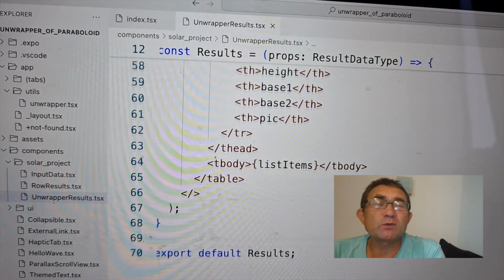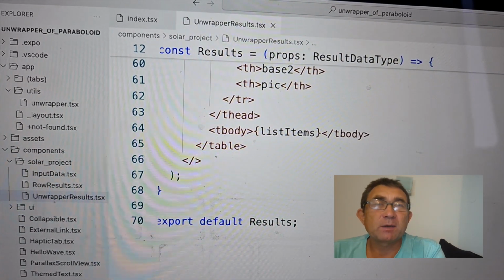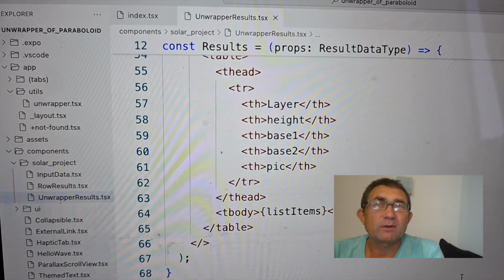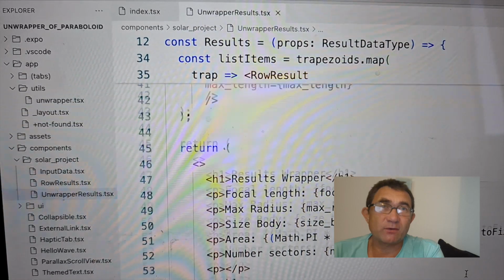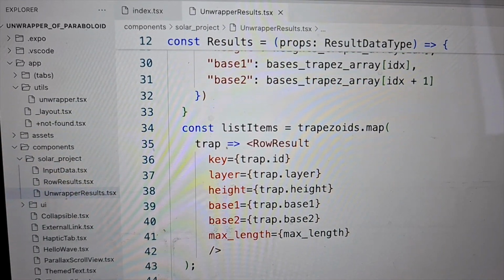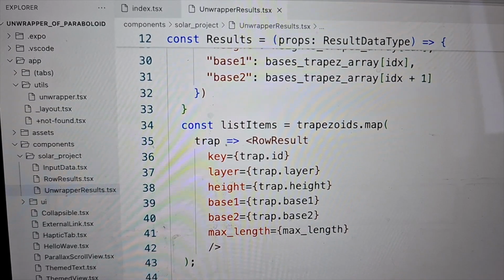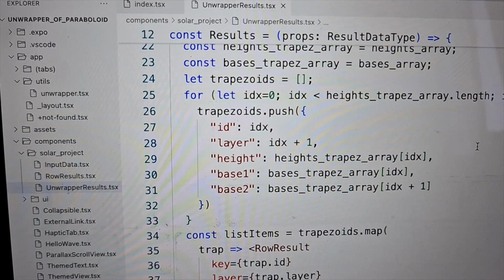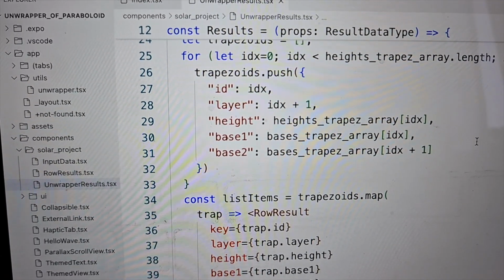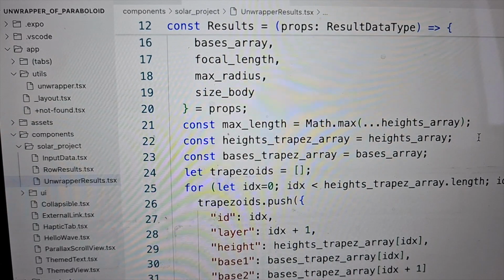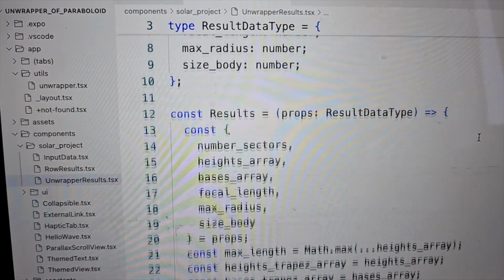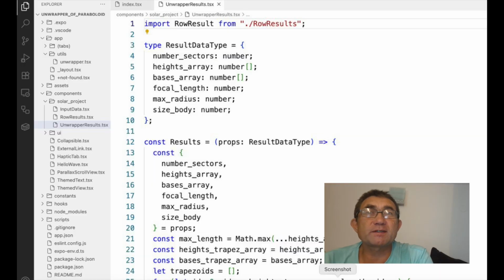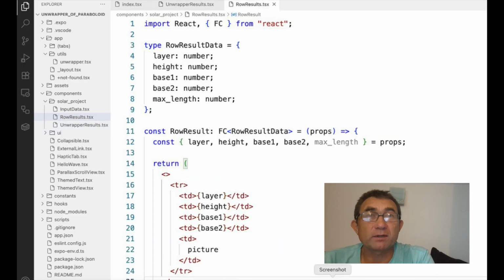In both components I use simple HTML tags, but in the future I may need to use special tags from React Native, which you can see in the index.tsx file. The rows of the results table are rendered by an additional component.